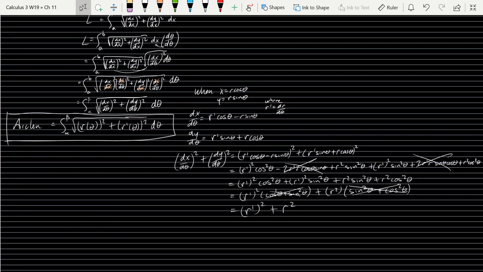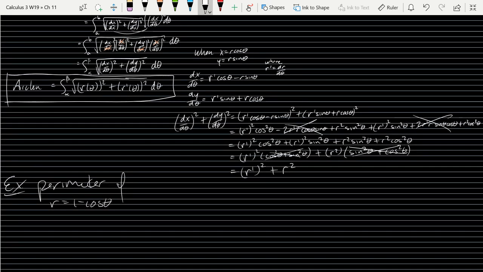All right, what we're going to do now is get the perimeter of the cardioid that we have been using. So we're going to get the perimeter, or the arc length, of one lap of the cardioid. We already saw that going from 0 to 2 pi would be the entire cardioid, and I think this one was shaped like that. I could use symmetry and go 0 to pi, get the upper half, and double it. So we'll double the perimeter from 0 just to pi.